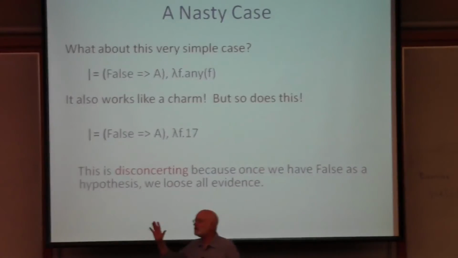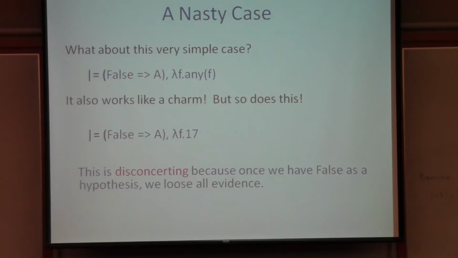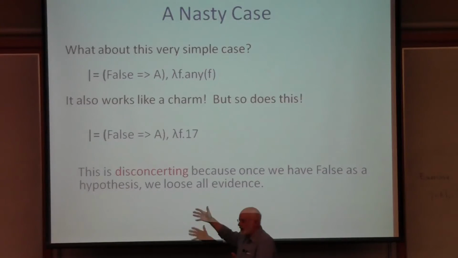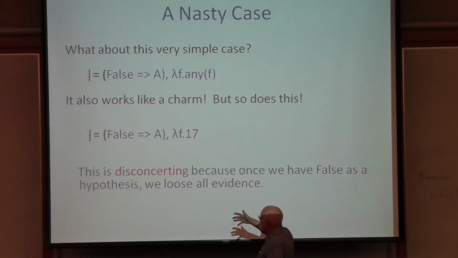Yes? Where? How does that second one work? How does 17 become? Okay, so I'll do a lambda f and I'll put false in the hypotheses with the name f. But false is a constant term that can't get any realizers, right? So there can't be anything to realize. So when I'm now trying to think semantically about this, that's how I'm thinking. I'm saying there's no realizer for false. Therefore, I have vacuous assumptions. I'm assuming anything goes, essentially, for A.